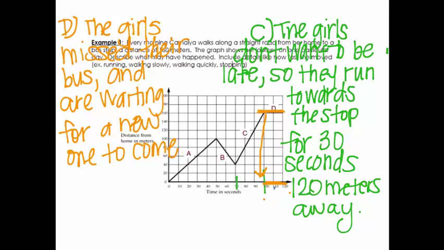Now this is going to wrap up our notes for today. Make sure that you have all of this copied down, and remember, you could have had something that's slightly different, as long as you're talking about the fact that at the beginning we were walking. At the middle part, part B, we went back for some reason, and we did that kind of quickly, and then in part C we were running, and then in part D we stopped moving. So as long as you have those major things in there, your story can take whatever shape it wants to. Just make sure you're keeping those details about the distance and the time intact as you talk.